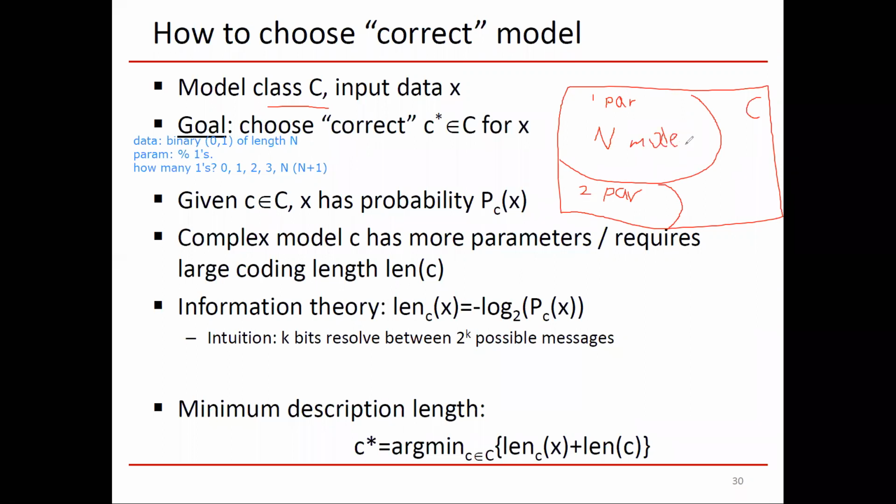We have n models with a single parameter, and suppose that in the second subclass of models, we have, let's just say n squared. Doesn't need to be n squared, it could be n to the 1.7, doesn't matter, details, okay? But now think about it. The point that I'm conveying here is that a subclass that has more parameters is probably larger. So in our class of models, the simplest case is I have a finite number of models, 23, always 23, irrespective of the amount of the data.